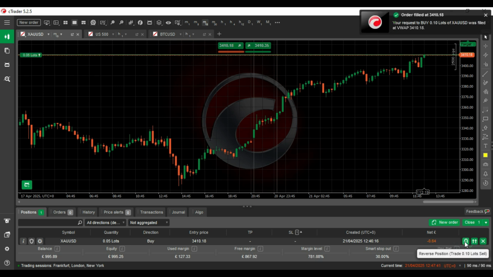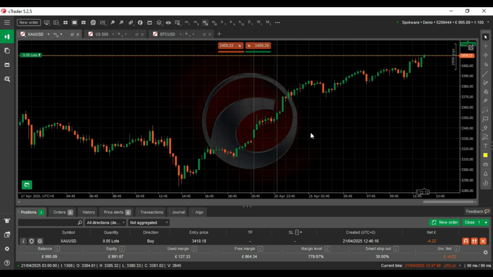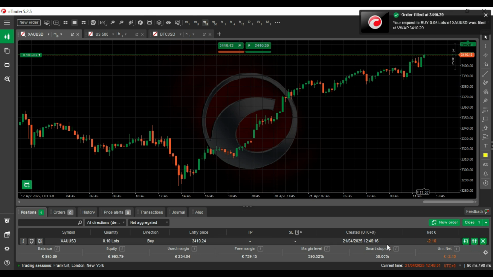This is not advised, but of course you must have done all your analysis, and you must be sure of your analysis basically before going to the market. So you can't be unsure and buying and selling. This is just for the purpose of example, reversing your positions and all. And you can also add to your positions here. If you click on it, it's going to add to your position.